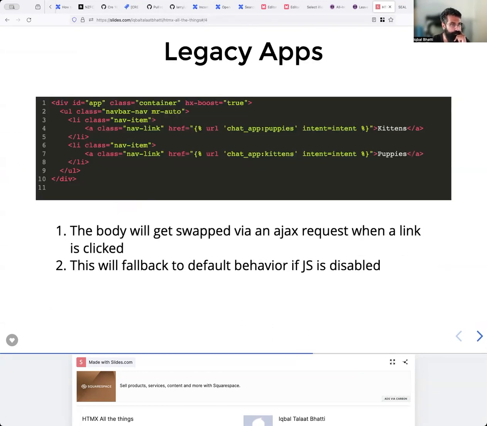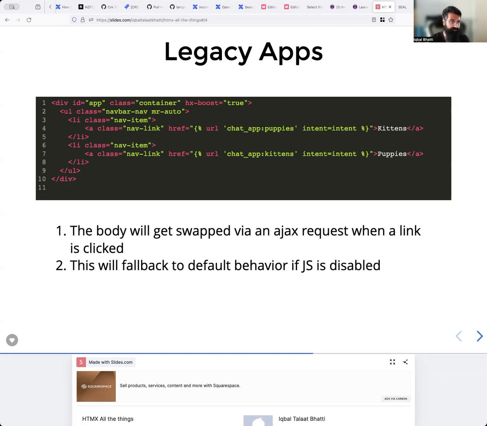Now, the next thing that we're going to talk about is legacy apps. When we're building something new, we can use these kinds of patterns, but some patterns we also want to use with legacy apps. There are a lot of legacy apps built on Django that have been deployed in the wild. In order to do that, Rails has this very interesting thing where it can perform body swaps, if you just turn a feature flag on inside the Ruby on Rails equivalent settings file.